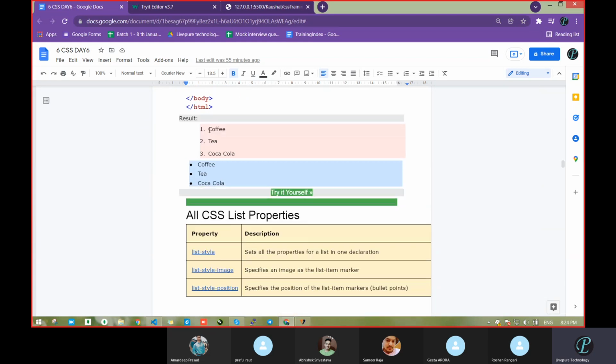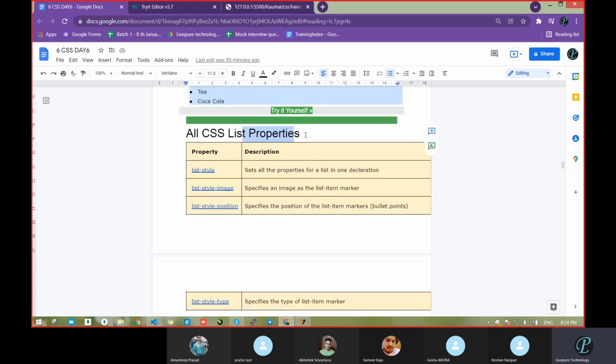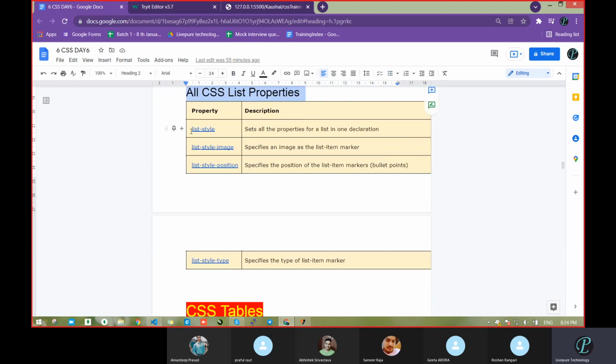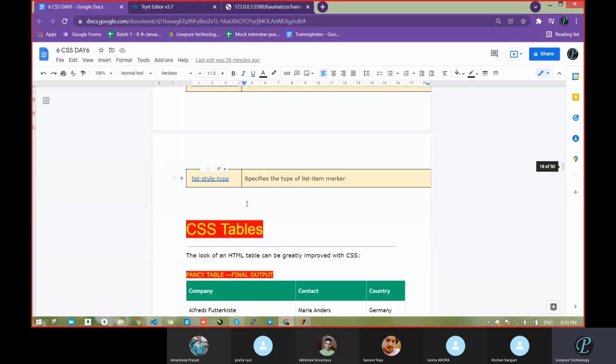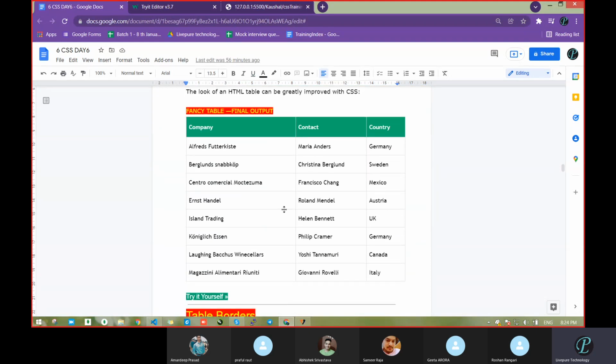Now see, you can realize here. Background color we passed something, then here also we passed something. Output came. So these are all CSS properties of which one? List. Okay. What was the property? One-time quick revision. List style we are passing. Then list style type, list style image is there. Then list style position is there. Then list style type is there. Okay. Same thing now came to the table case.